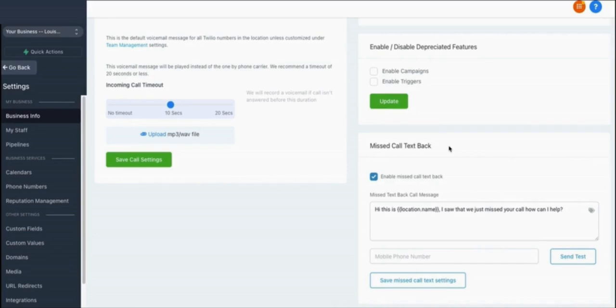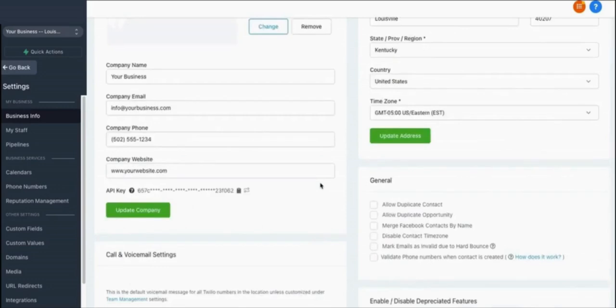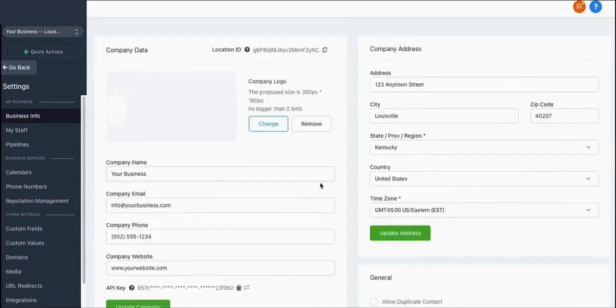So these are all settings that you can update in here in the business settings, and go ahead and make sure that all the information is correct. You got your logos done, your emails, and everything is correct on how you want it. Make sure to get this updated correctly for you so that it's not displaying elsewhere wrong for you all.